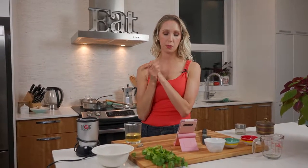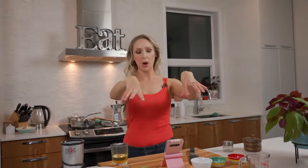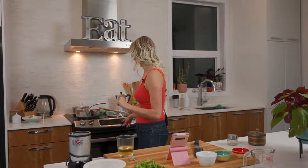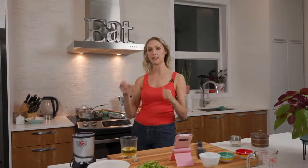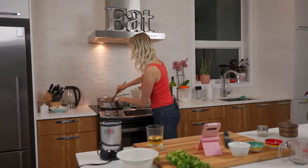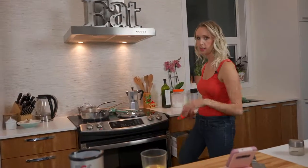Do I always do this with rice? I usually do. If you're looking for a different option to up the nutrition, you could do roasted spaghetti squash — cut it in half, let that roast, and that would be a really good base for this. That's my timer — it's 10 minutes. When we do these cook alongs, the time just flies. I am going to check the temperature of my chicken with my trusty Thermapen.